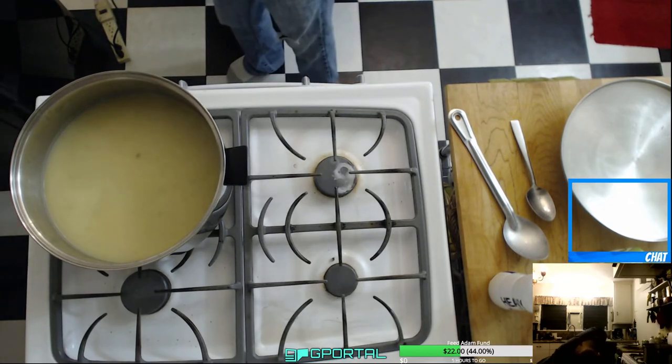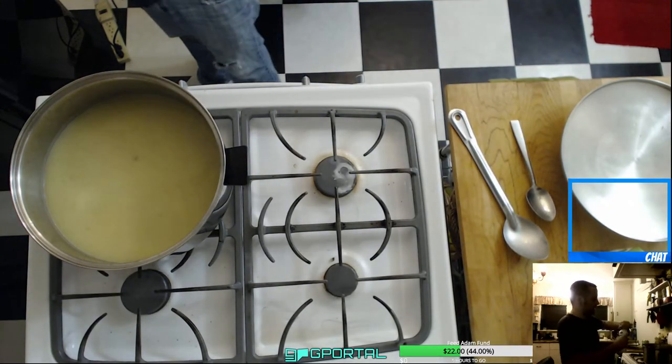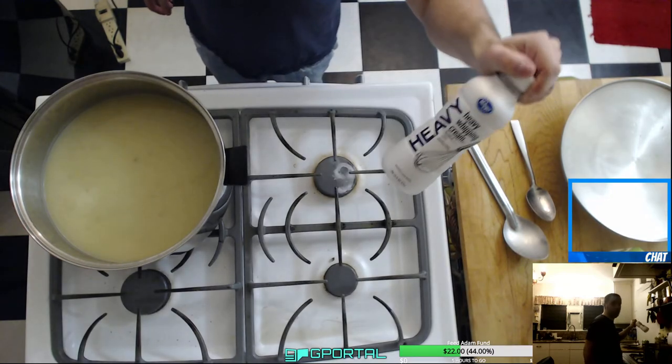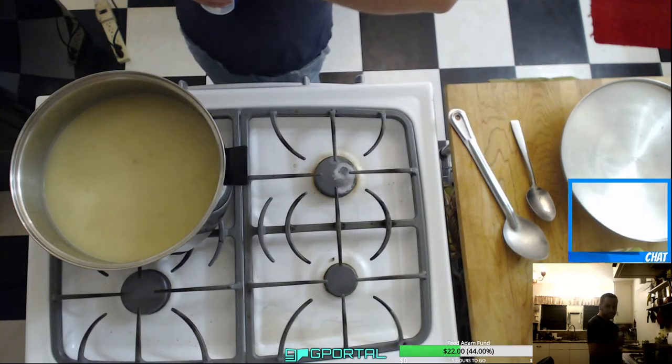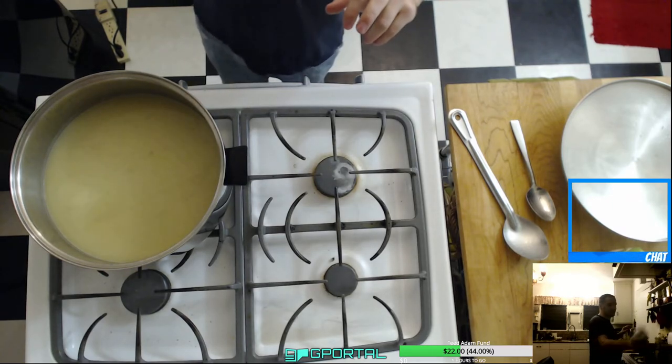The fuck? Can making some fucking weird ass noises. Alright. So we're using a whole pint of cream. I'm gonna make sure I shake it, because this shit is so thick.